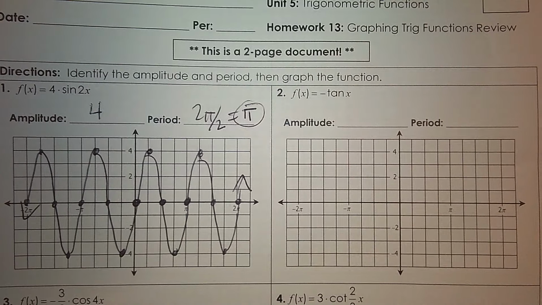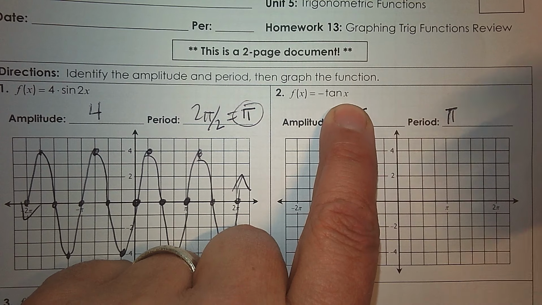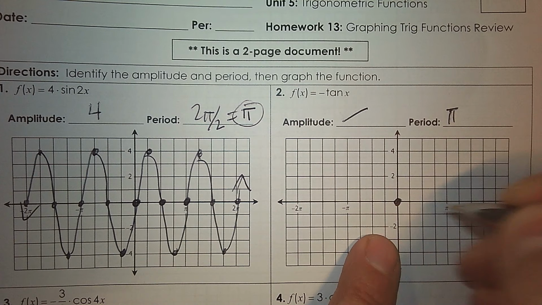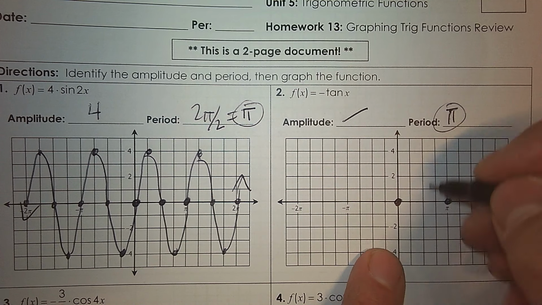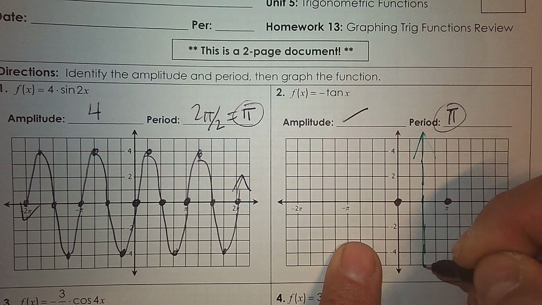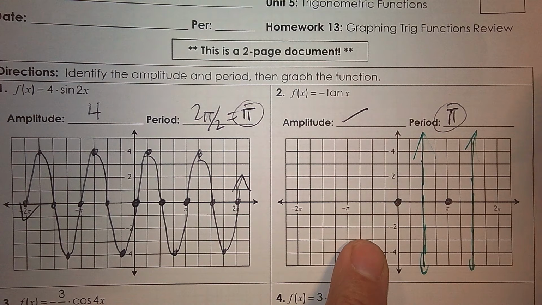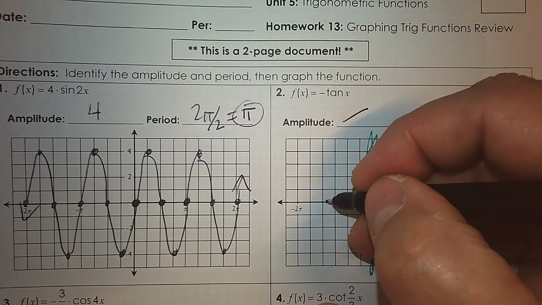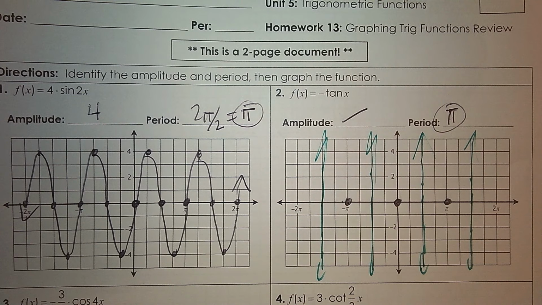Next one, tangent, no amplitude. But the period would be pi, and there's nothing inside that would change that. So that's it. Tangent starts with a point of inflection. And then at pi would also be a point of inflection. In between them is an asymptote. And there's my pattern. So count the squares if you like, but know the pattern. I'll show that many in the cycles.